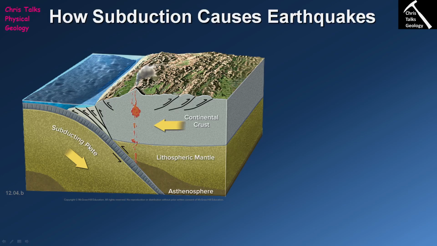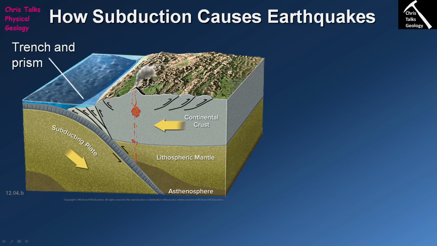So straight away we know the earthquake activity isn't just going to be focused in the crust, it's also going to be associated with the deeper areas where the oceanic crust is moving down into the mantle. So let's remember that. At these convergent plate boundaries, so that's ocean-ocean and ocean-continent, we're going to see a mixture of shallow, intermediate and deep earthquakes.